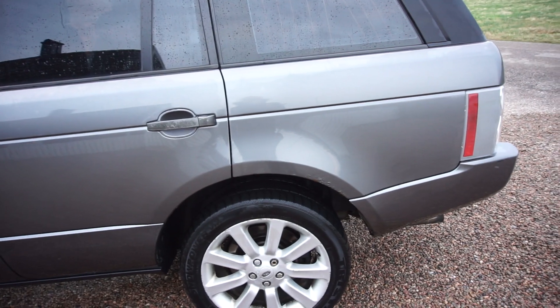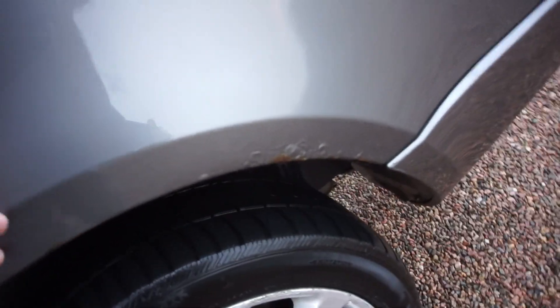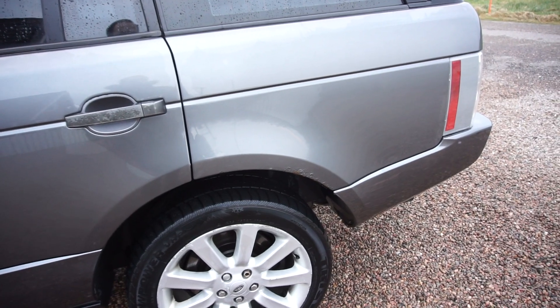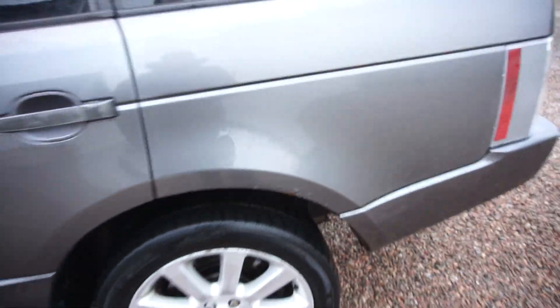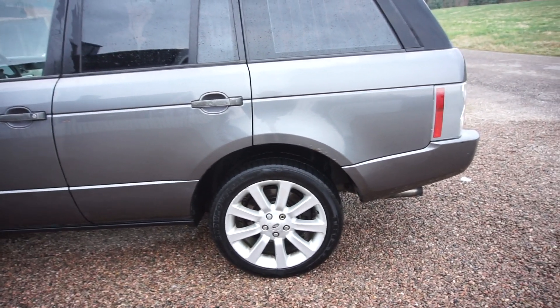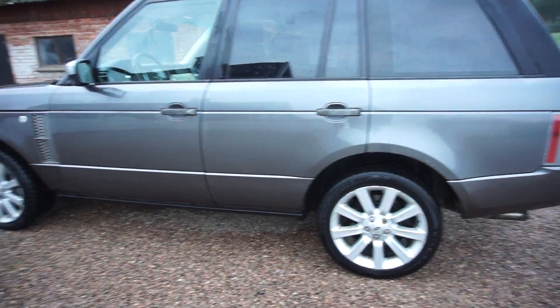On this side, there is really the only rust on the vehicle — starting a little bit right here where it seems to start on all of them. It's the only rust I've found on the car, so that will have to be sorted at the same time as the other side, and this panel will probably have to be painted as well. It will make the car look a lot nicer if there is no rust, especially when the rest of the paint looks really nice. Fixing that will really bring up the car.